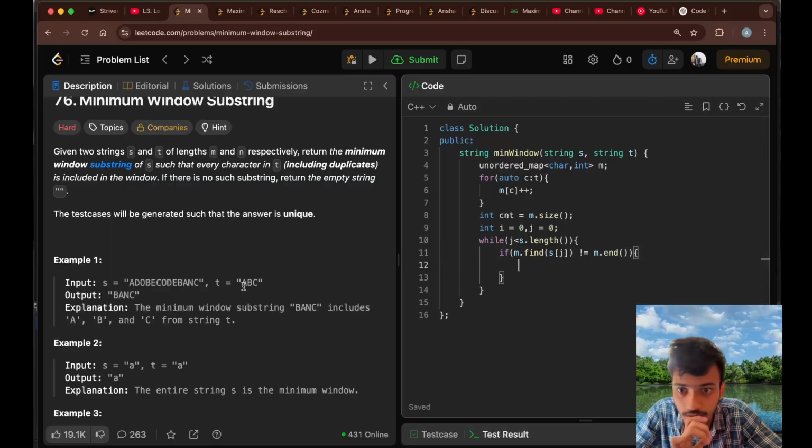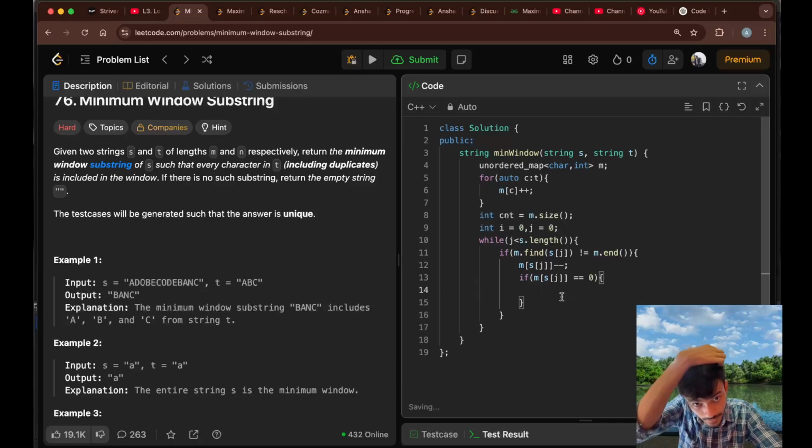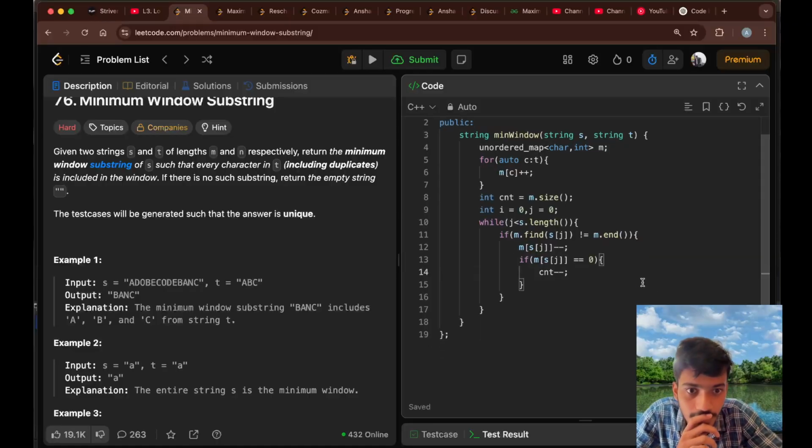If it is found, then we have to reduce it from our map. And if m of s of j becomes 0, then we also have to decrement count. Got it?